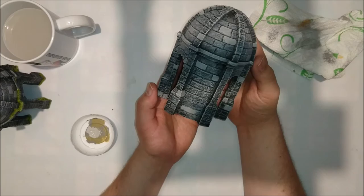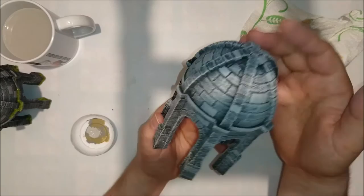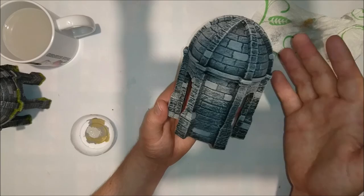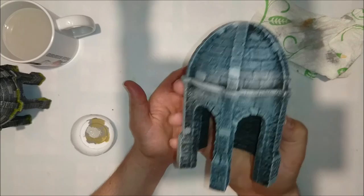The way to put the grass on is just gluing and then dipping the grass — I suppose you know how that works. This is how I paint my domes, my cathedrals, my buildings, and everything. I do the same thing with wood — just a bright color and a less dark color, after that with dry brushing. It's about the same as long as you use colors in the same family — like forest grey or in this case Stonewall Grey and Cold Grey. The result is almost every time the same.